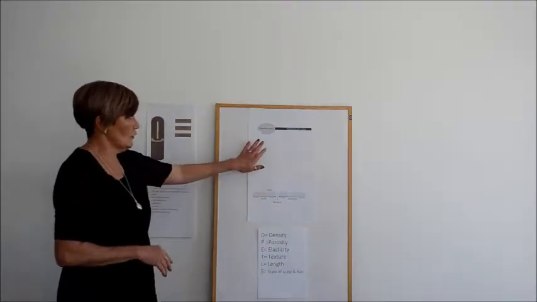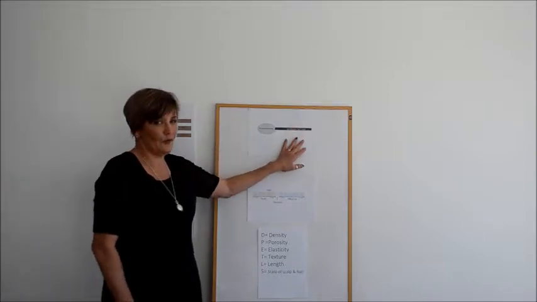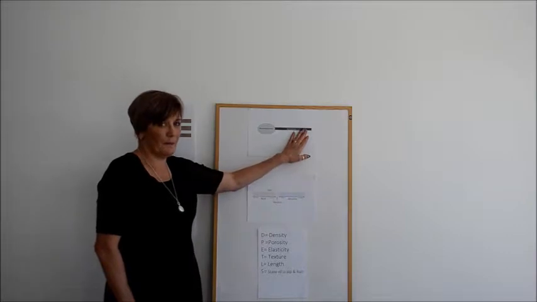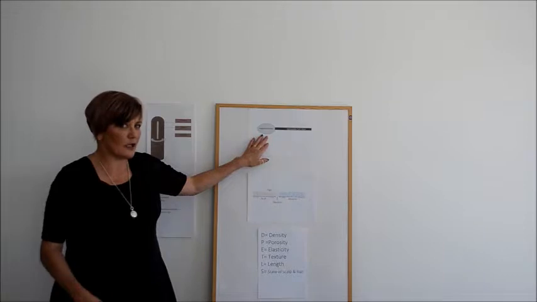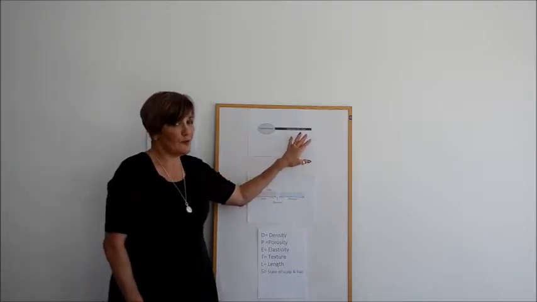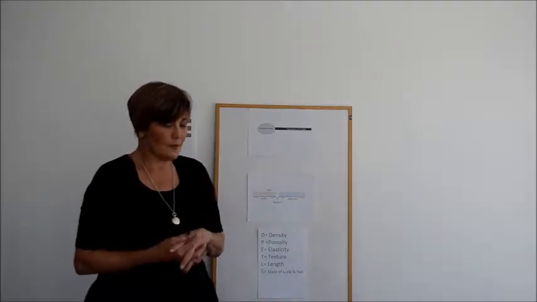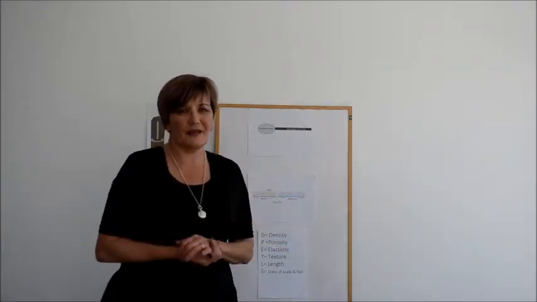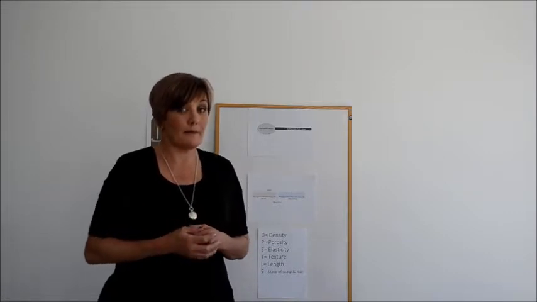The shampoo molecule is made up of two parts. And in this particular model, you'll see that we have a head and we have a tail. The head is hydrophilic, which means it's attracted to water, and the tail is hydrophobic, which means it's attracted to dirt and grime. So what's important for you to understand with our shampoos that we use in the hairdressing industry is what that shampoo molecule does to the hair and why.